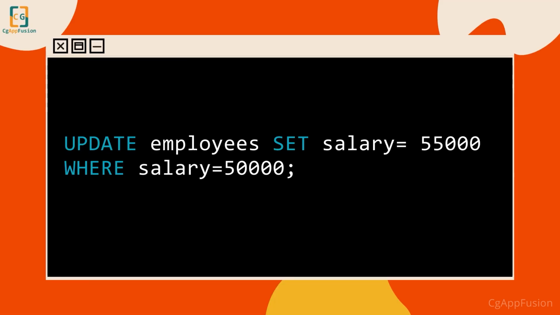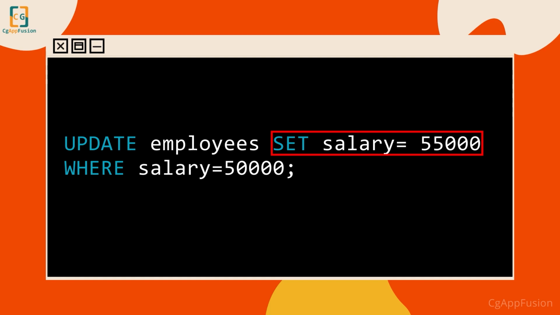So this is the query that we are going to use. As you can see, we have the keyword update. Then we have to provide the table name, which is going to be employee. Then we have set, and after the set, we provide what we want to update. In this example, we're trying to update the salary of our employees, and we are familiar with the where keyword. So basically, we're saying in what exact rows we want to update the salary. In this case, update the salary in rows which are 50,000 to 55,000.